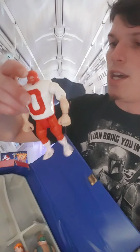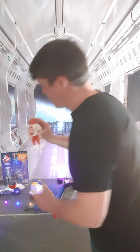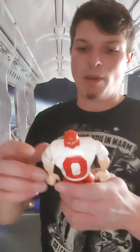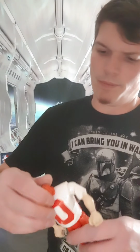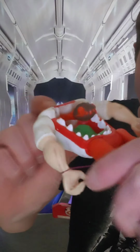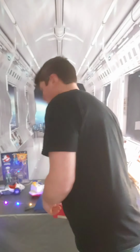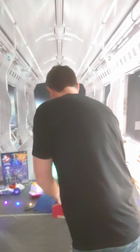But the guys that I did get there, I got this football guy. He's a little dirty, but I'm going to have to clean him up. Each individual guy is missing a piece too. He has this whole mouth thing, but how does this feature work? I forget how you make the gimmick work, but basically the backside is supposed to have a big mouth, and maybe something with this thing popping out. He's got a football plant looking thing. But I thought it'd be cool to have with the case. So I picked that up. Like I said again, everything was super cheap, so whatever.